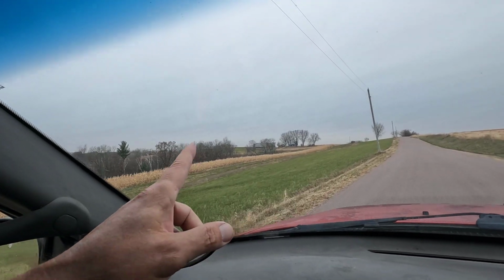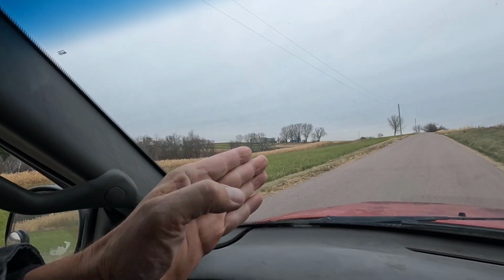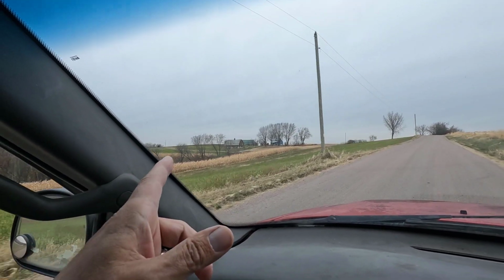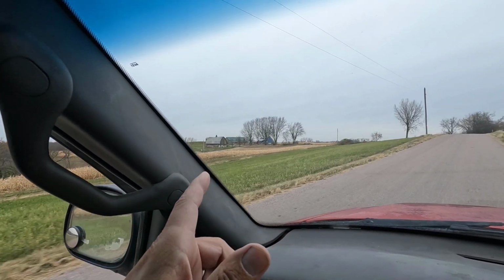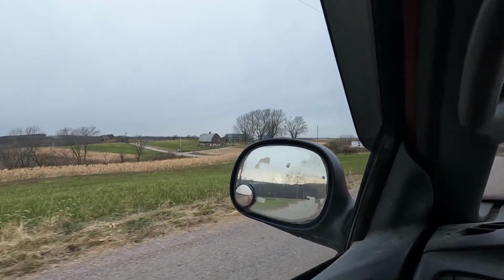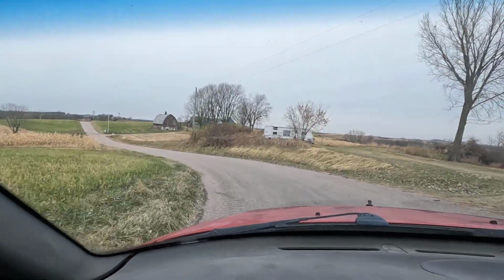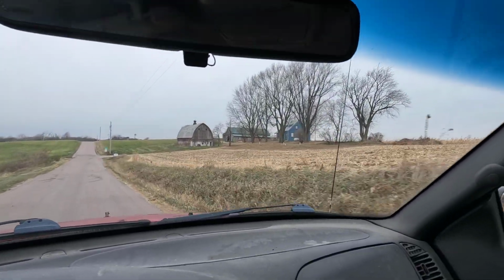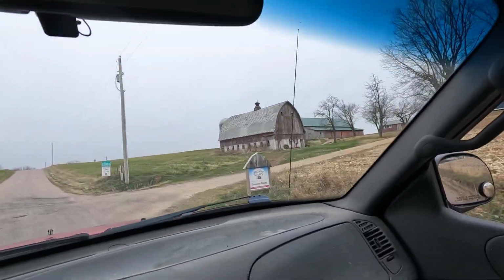This farm right here, up until very recently, that was 3 houses all in a row. They were connected to each other. The first one was a log cabin, then there was a little like tar paper shack, then the bigger house. And the previous family that lived there actually lived in all 3 of them. I don't know what they did with the log cabin, if they just used it for storage, but this was bought by these new owners and they tore down the other 2. They were in pretty sad shape. Nice old farm.